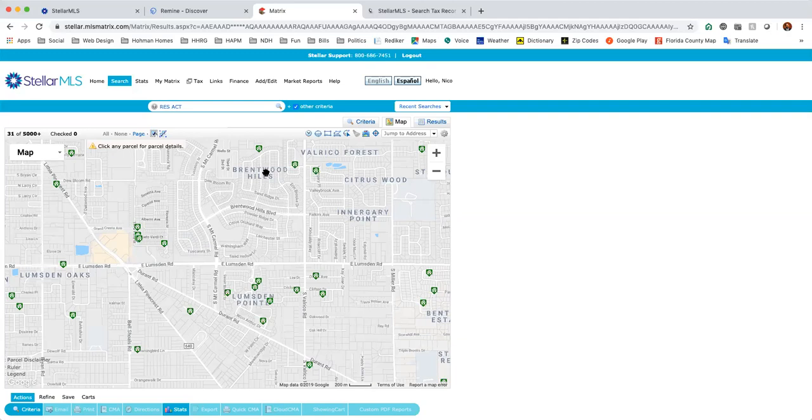If there are 1,000 homes in that community, the average price point of each home is $200,000, and only 3 out of 1,000 homes turn over every year, meaning the sellers sell their home, we know that's not a great neighborhood to specifically focus on. But let's say Brentwood Hills had 1,000 homes, the average price point was $500,000, and 200 of those homes turned over every single year.